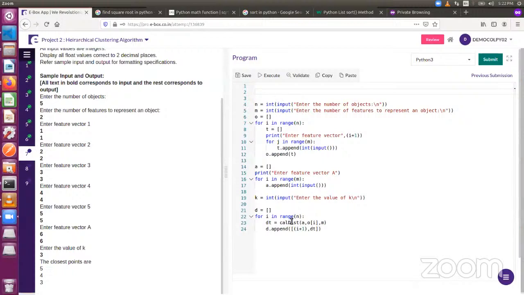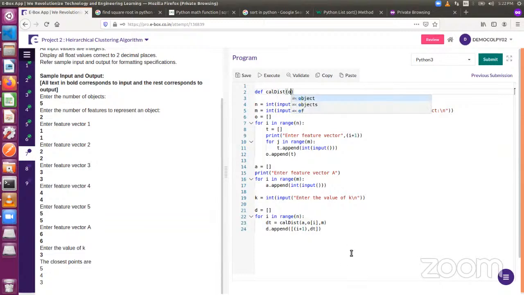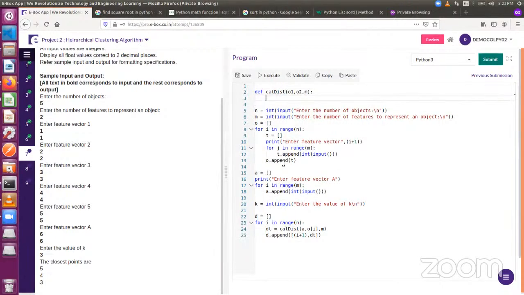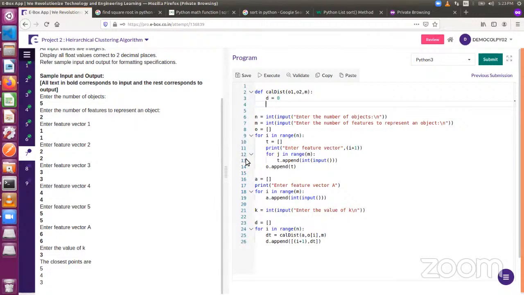Now let us write the calculate distance function. Calculate distance of, I am passing two objects, right? So object 1 comma object 2. This is object A. So this calculate distance is going to find the distance between two objects. So o1, o2, comma m, the number of features in each object. Then d is equal to 0. We're going to calculate the Euclidean distance only.